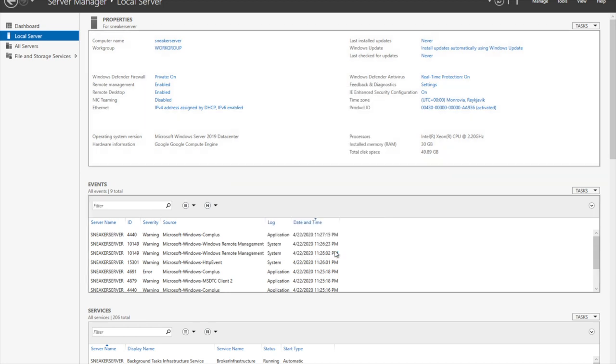So we're going to turn those off, and then you could come over here and turn off the firewall as well. It doesn't really matter. I'm just going to leave it on for the purpose of this video, but you could turn it off, and it just would probably be a little less annoying when you're trying to download your bots and stuff. But we can X out of here.